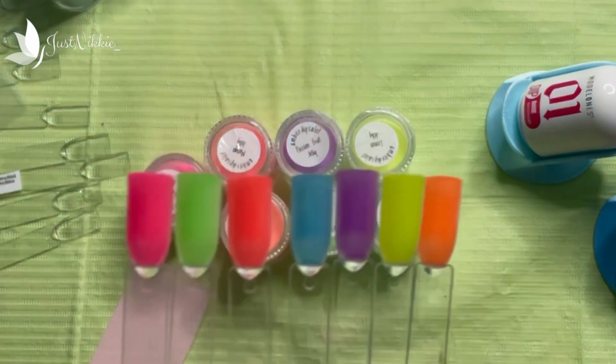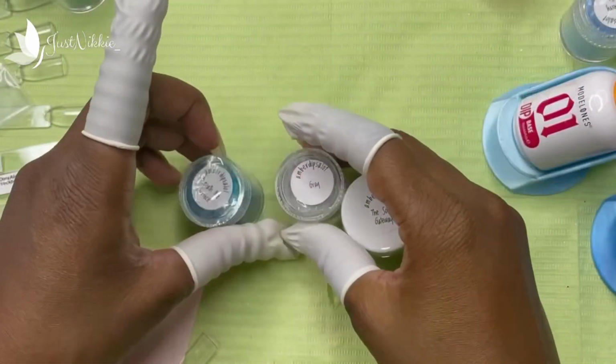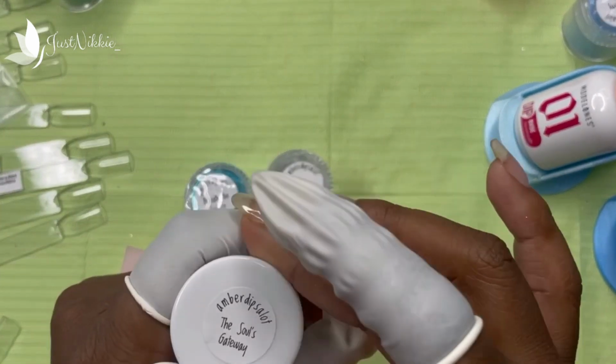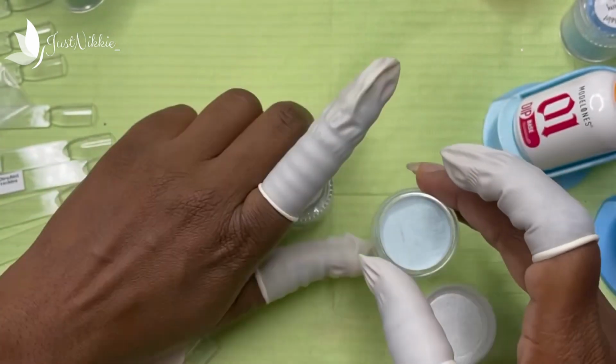All right, let me turn on the lights so I can finish swatching the other ones. I just had to show this glow real quick. These are three colors that I purchased. And this is absolutely gorgeous.